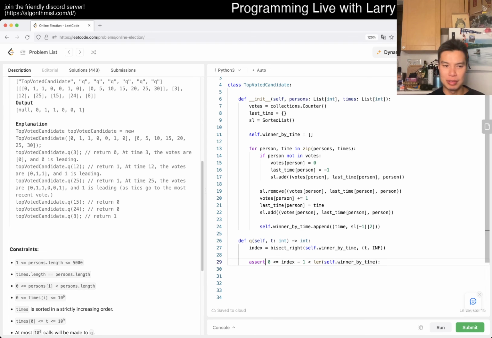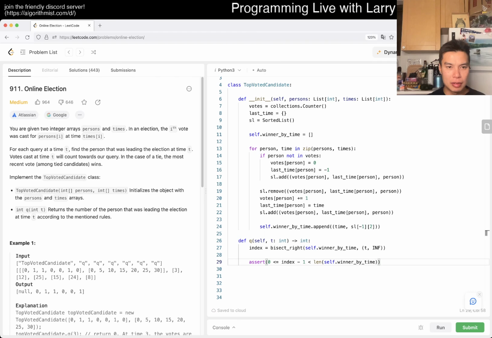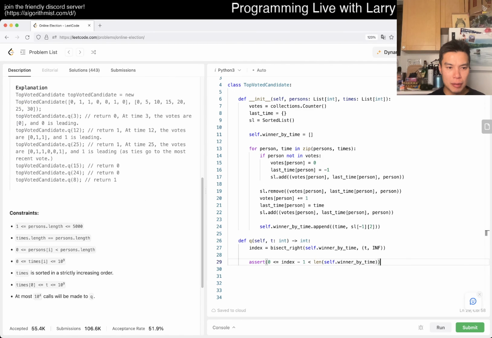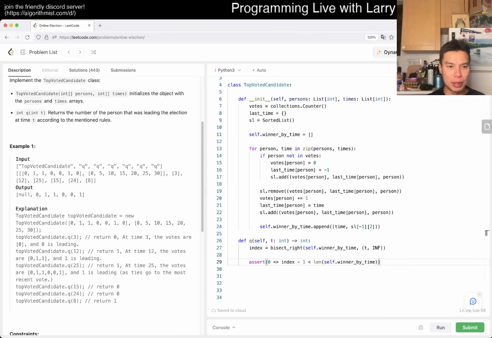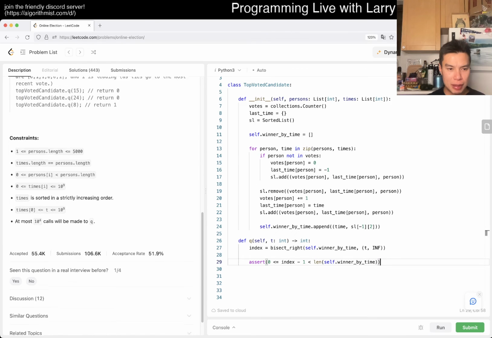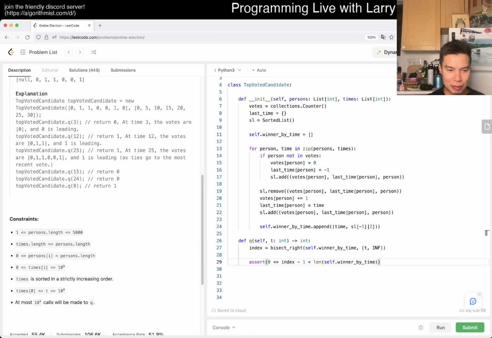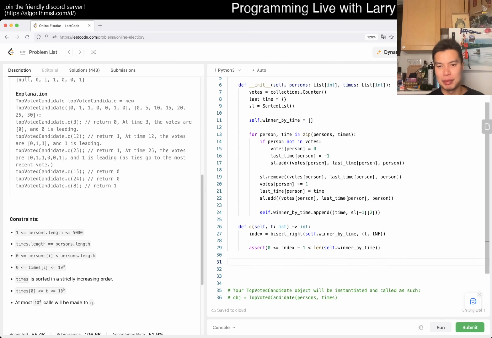I mean, it could be false if you do it before the first element, but I just assume that it'll be well formed. Maybe it's stated somewhere. Okay, fine. So I think this is fine, but then now we can return self.winner by time, index minus 1, and then the second element, which is 1, right?